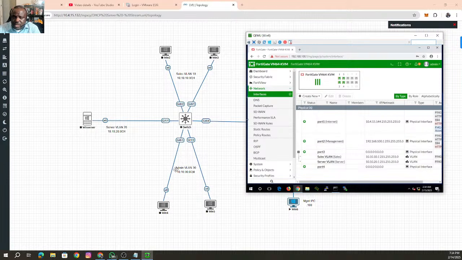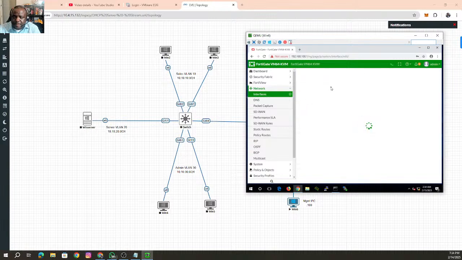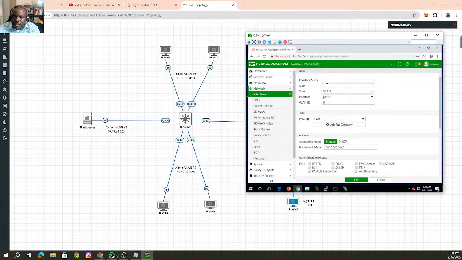Then we need to create the last one, which is admin. That's going to be create new interface, and that one is going to be admin VLAN, and the alias, of course, is going to be admin. So it's a VLAN connected through port 3, and the VLAN ID is 30.